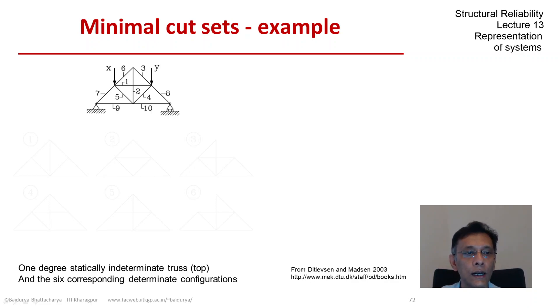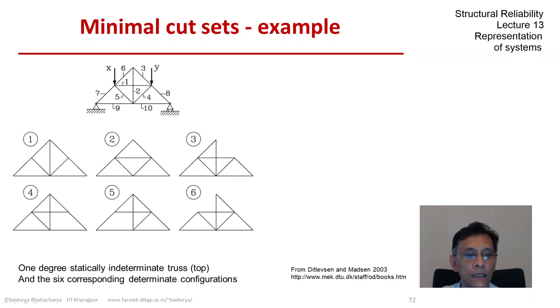So there are six determinate configurations that come out of this. And you can see that it only involves elements from the square substructure. No such determinate structure is created by removing any of the four new elements: seven, eight, nine, and ten.